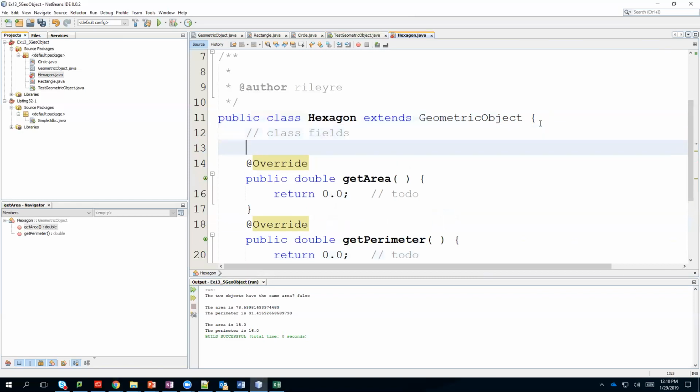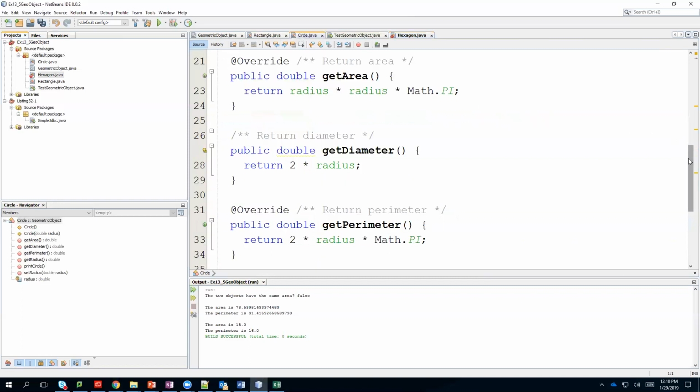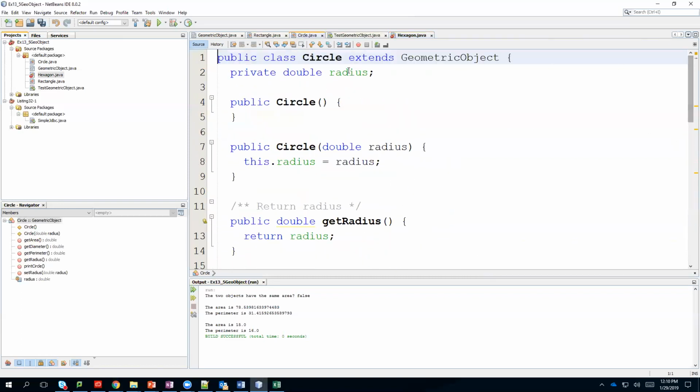So we want an integer, and this is going to be the size of each side. I guess I'll call it side size. And I want to be kind of consistent with the other classes. So I'm going to look at my circle, make sure that they didn't do anything with any initial values or anything.